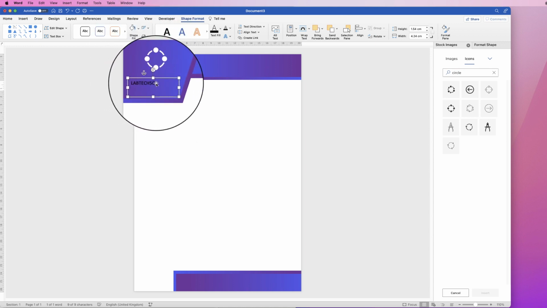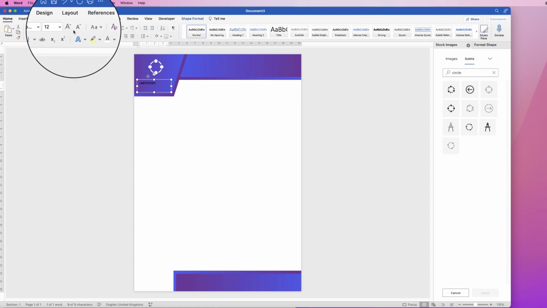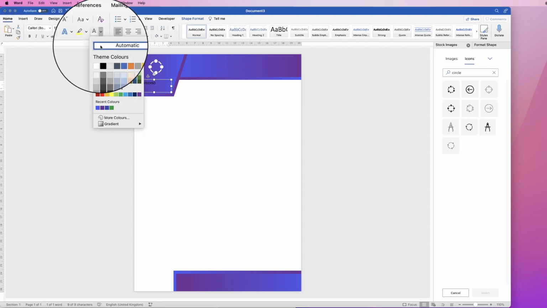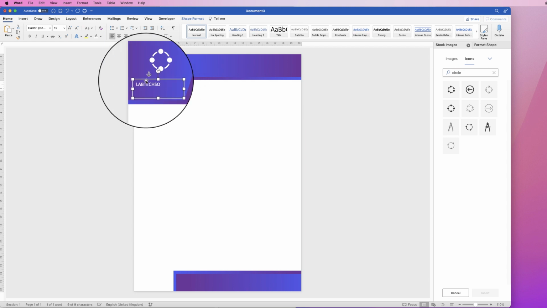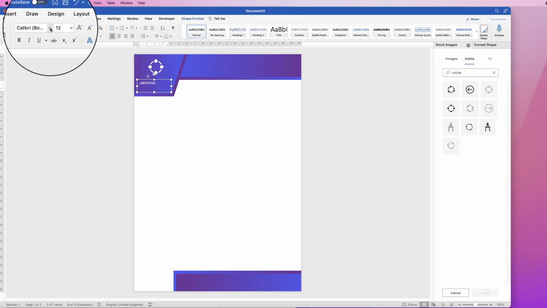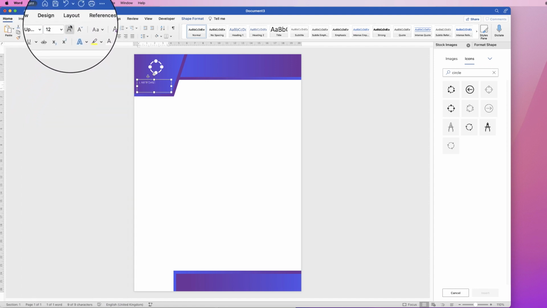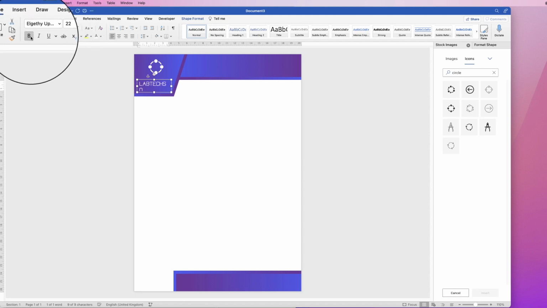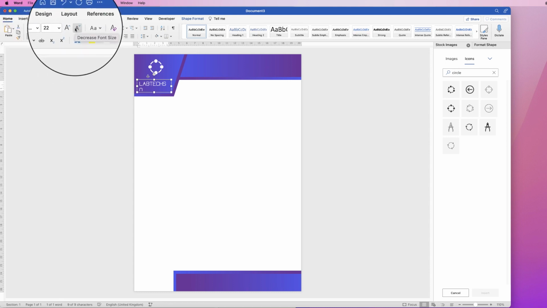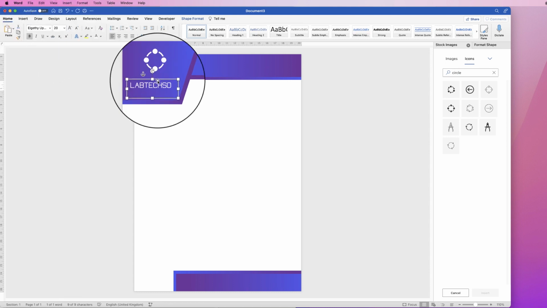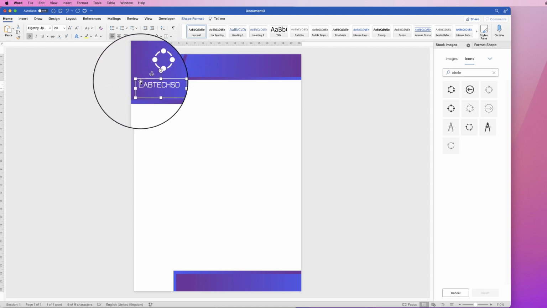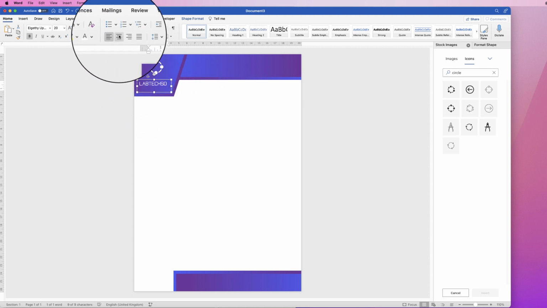I want to change this text to white, so go to the Home tab, go to the text colour here, click on the drop down and select the colour of your choice. I'm selecting white. Then I'm going to change the font here to this one. I'm going to increase the size of my font, select Increase Font Size here. And then I'm going to change it to bold. Let's just decrease the size of that font using Decrease Font Size. And then I'm going to make sure that this word sits in the middle of this box. So I'm going to select Center Text.